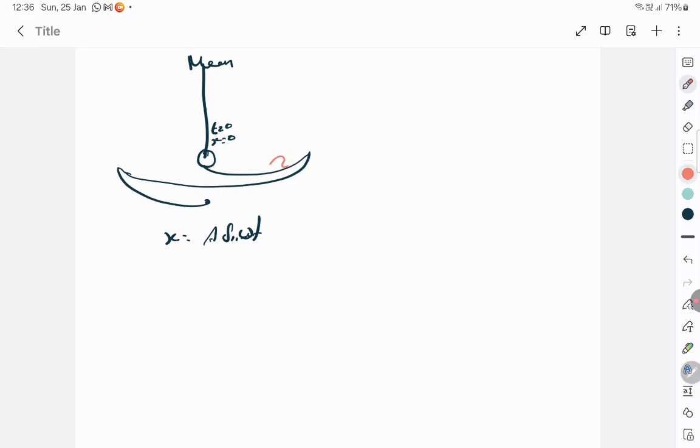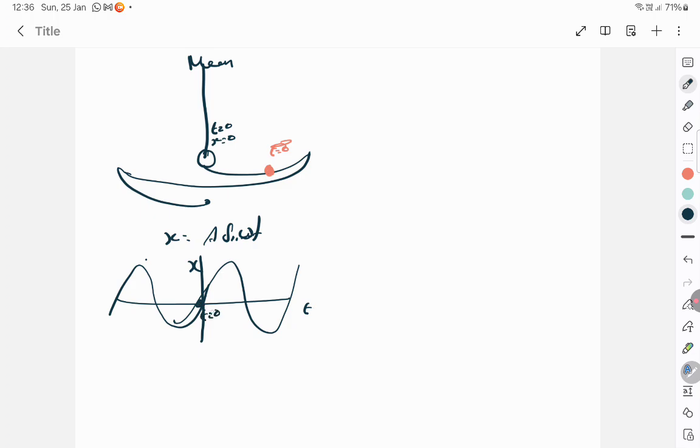Okay, supposing the body was traveling from here instead of here at time t is equal to 0, then there is an initial phase. That is what is called the initial phase phi naught. Okay, so then imagine at time t is equal to 0, sine 0 is 0, x is becoming 0. It makes sense for us to substitute, from the mean position, x is equal to a sin omega t. The sine graph is also like this, passing through the origin. So x versus t graph from time t is equal to 0, x is equal to 0.